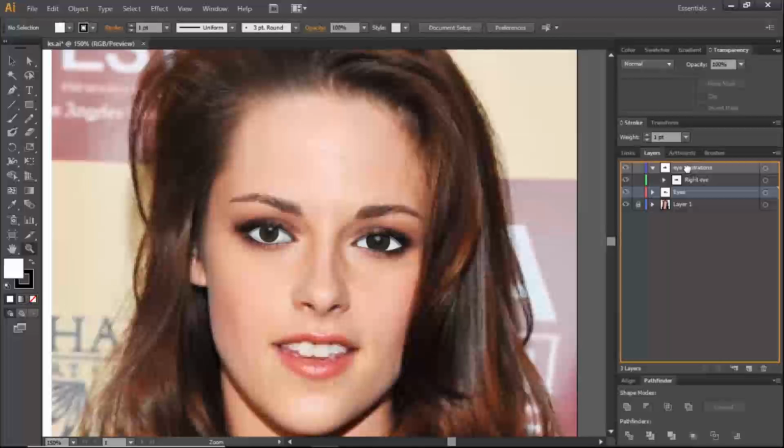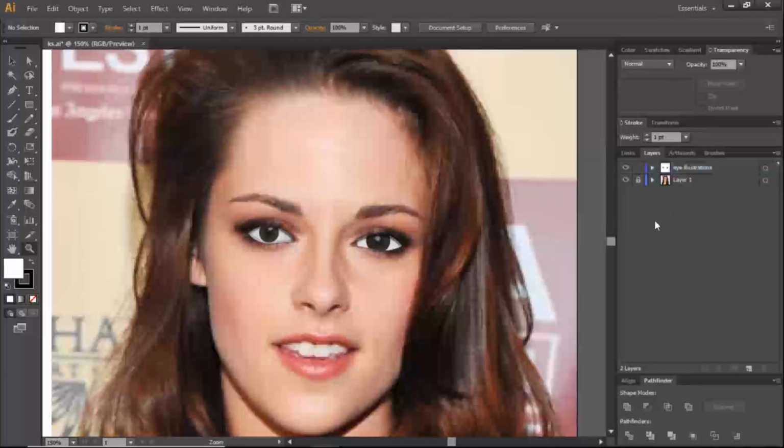Today's process is going to be mostly repetitive, and as you can see now, I've put the eye illustration. I've put the eyelashes below the eyes because the eyelids are going to be below the eyes. Another part about illustration is we are not only designing, but we are arranging as well. So you have to arrange your layers in a way that makes sense. You cannot put the eyelashes or the eyelids on top of the eyes. You have to put them below. That's a process that I've just done there.